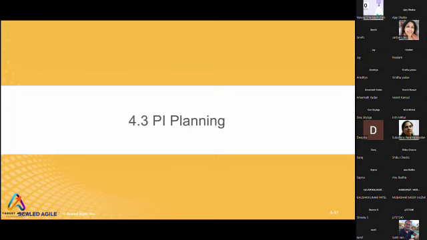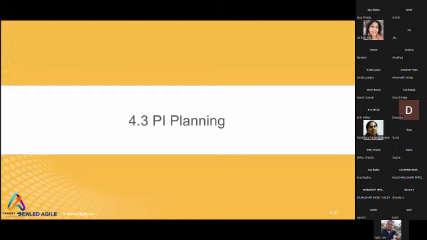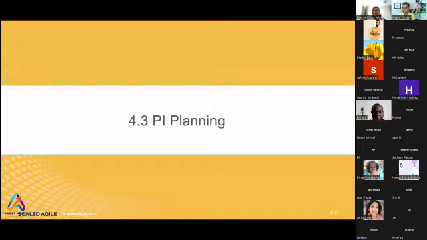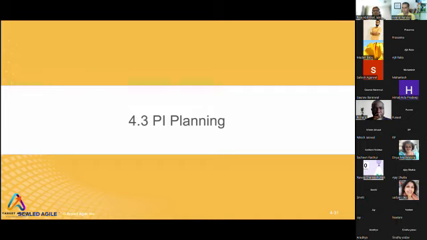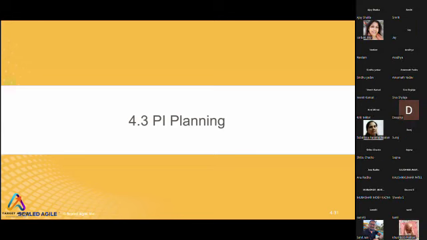Please everybody go on mute. And I will also show you a tool which is piplanning.io, where you can do all the PI planning activity, and you will enjoy looking at that tool and learning that tool also. But before that, we need some theory about PI planning. So let's start with that.